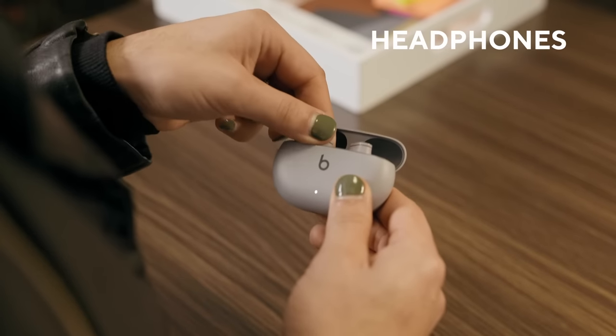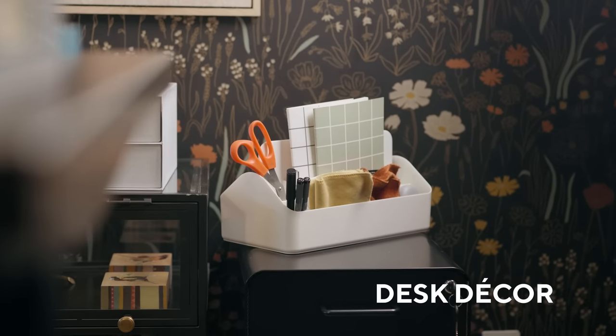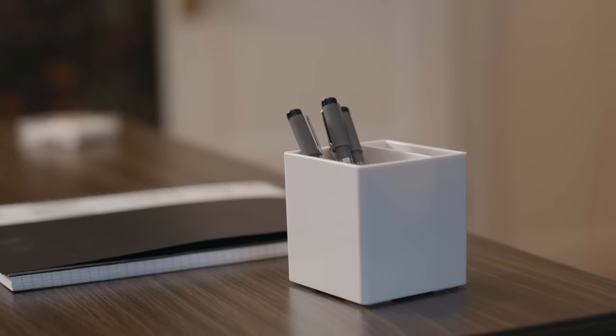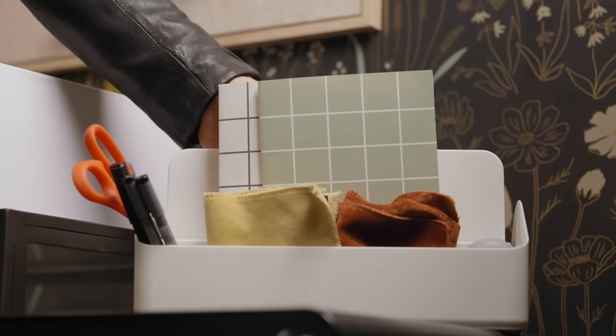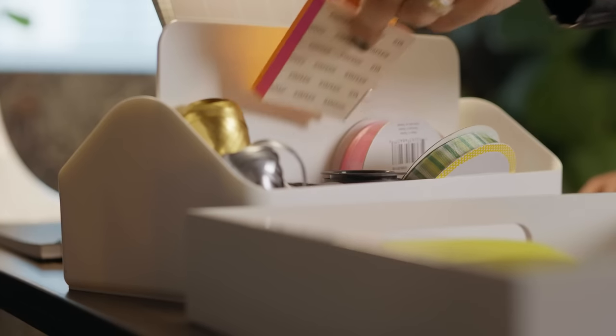Designed for music while sketching or for clear sound on zoom calls, wireless noise cancelling earphones are a must. Making our space functional but personal is easy with desktop accessories that keep you organized and inspired. From pens to pushpins and trays, choose stylish details that will visually curate your space. The portable caddies are perfect for us as we share the space and we can each have a designated caddy for our individual things.